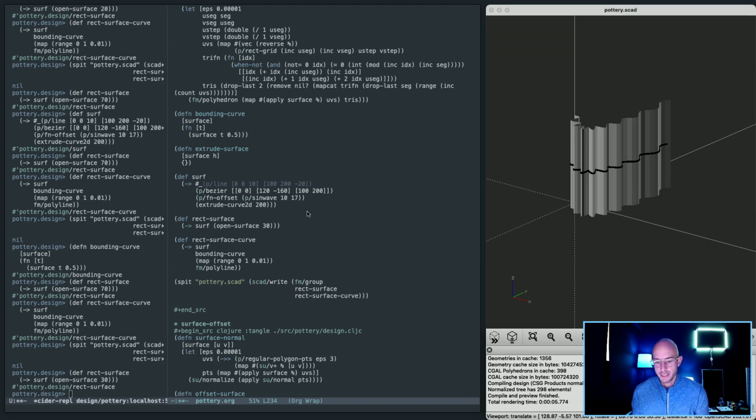Right, so basically all I need to do is for the bounding curve function, it's going to be a piecewise function.